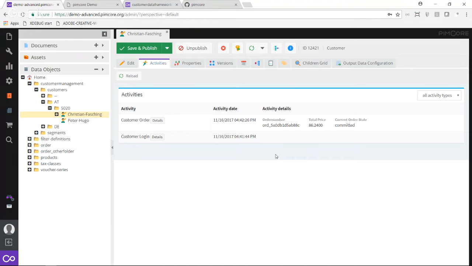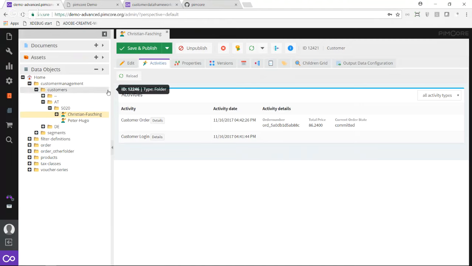These activities can come from the website, like we just did in the demo, but also these activities can come from any external system, like an external CRM system or whatever source for customer activities you might connect and you might want to import. So now we have two components. We have the customer data management as objects. We have these activities, which are stored not directly as objects, but in an additional data store and are visualized in this activities tab here.